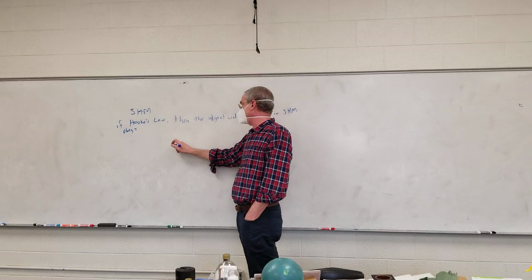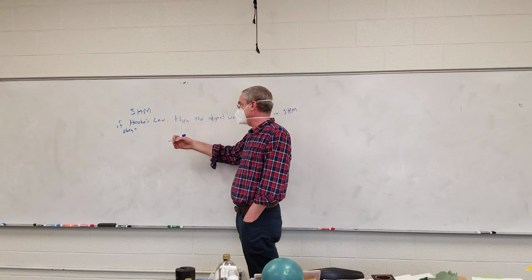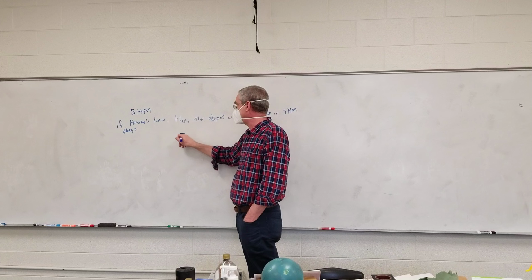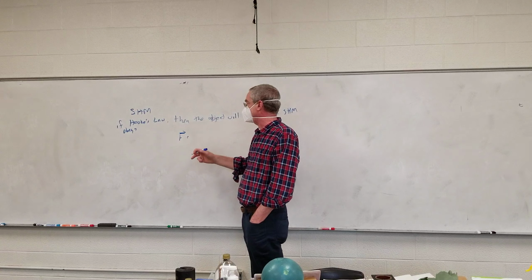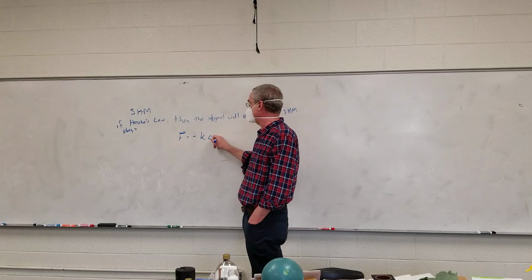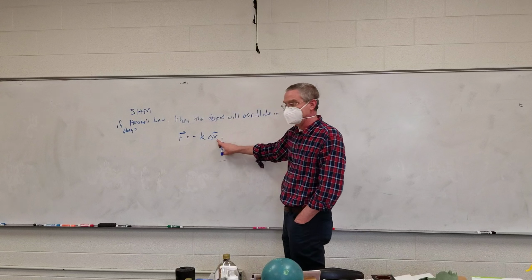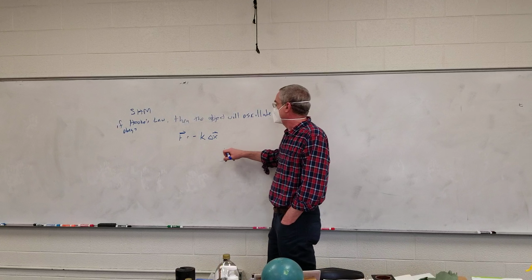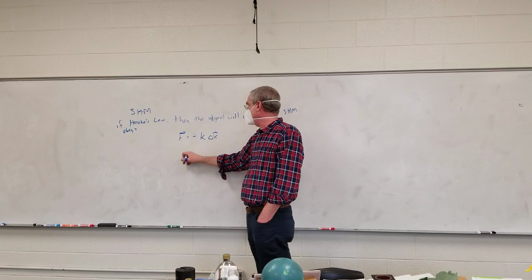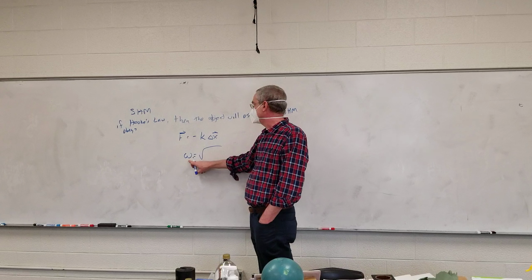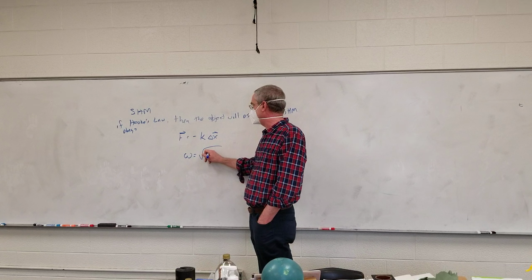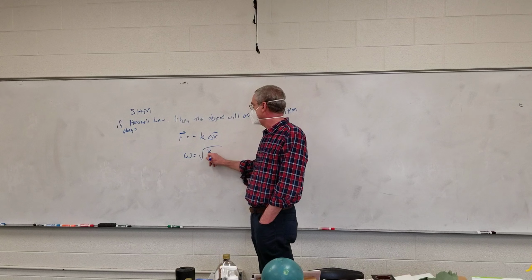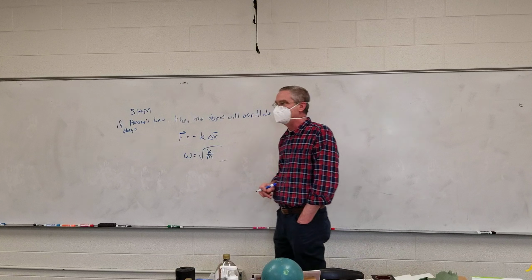And so we found that if it's obeying Hooke's law, Hooke's law tells me that the force being applied to the object from the spring is negative times the spring constant times the position of the object. And I think we got this far, that the angular frequency is the square root of k over m.